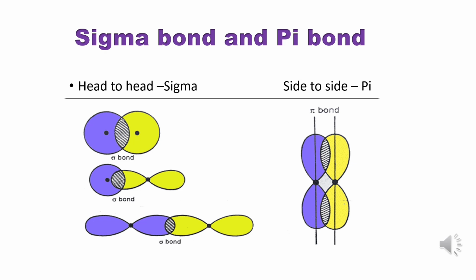According to the orbital theory of covalency, the bonds formed by lateral overlapping are weaker than the bonds formed by linear overlapping. So, sigma bond is a strong bond and pi bond is a weak bond. Now coming to reactivity, the sigma bonds are less reactive and pi bonds are more reactive. The stability of sigma bond is high and the stability of pi bond is very low when compared to sigma bond.